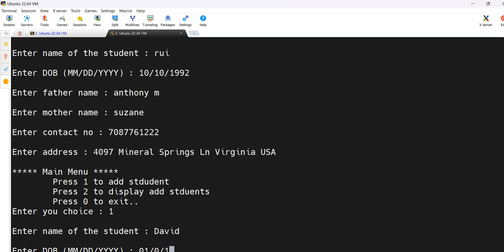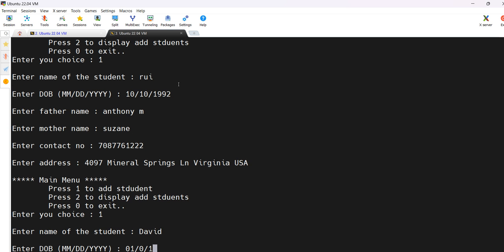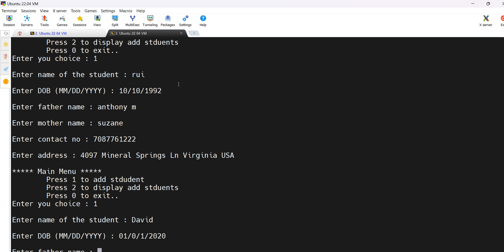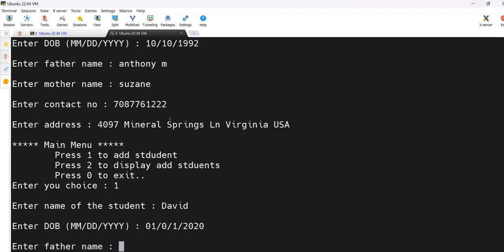Let me minimize the screen, then it will be better. 01 2020. Minimize the screen does not work properly. Okay. Father's name I will say Timer.